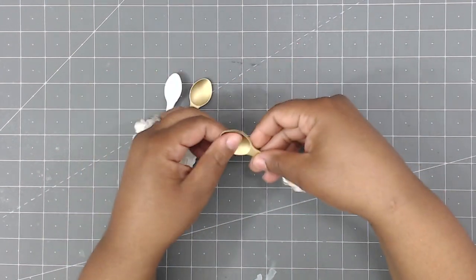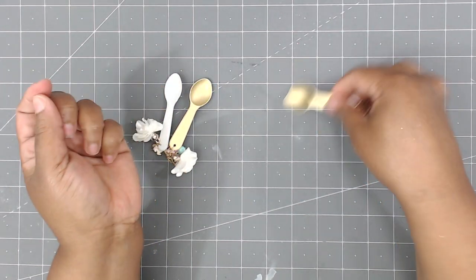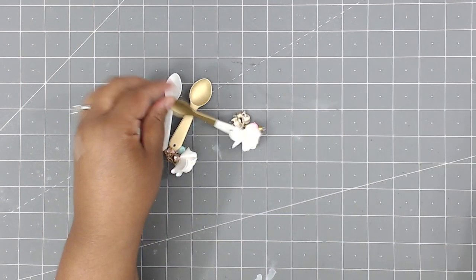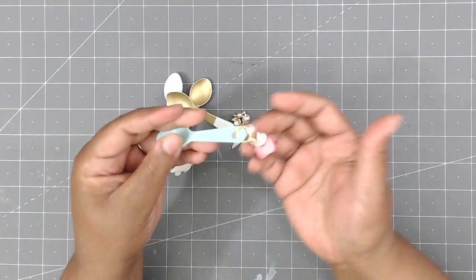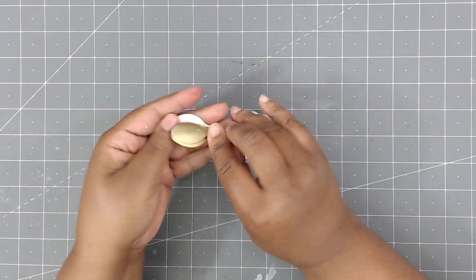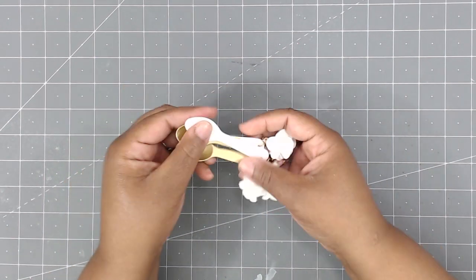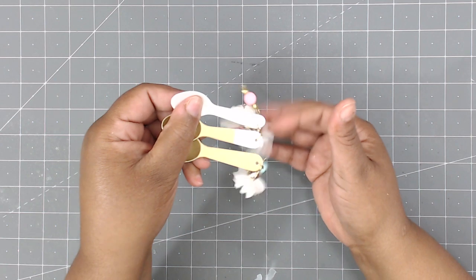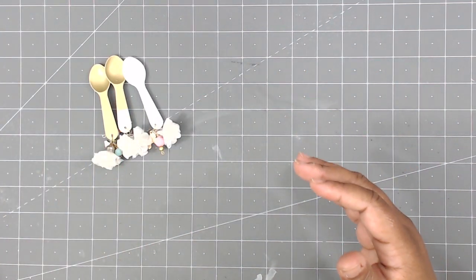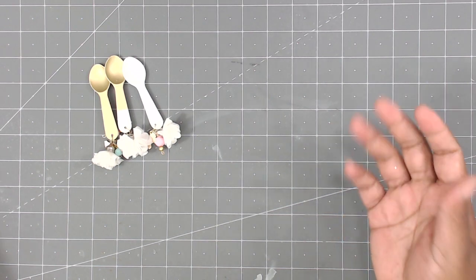And then you can just use this, just a cute little thing to mix up your sequins as you're dipping it, to have it on hand. I obviously love mine because I've kept it for a while, and I do use it to mix up my little sequins. So what better to go with these cute little spoons than to pack up some sequins? This is a very inexpensive thank you or gift idea.